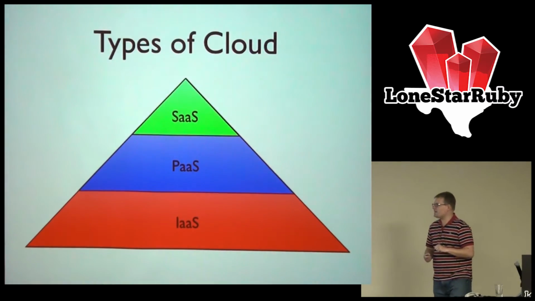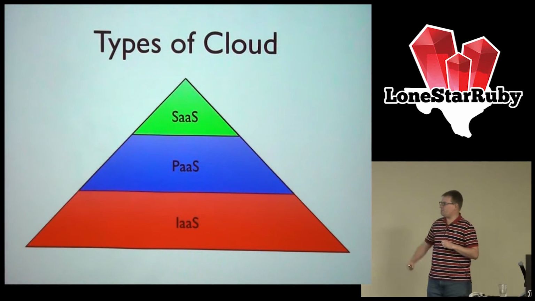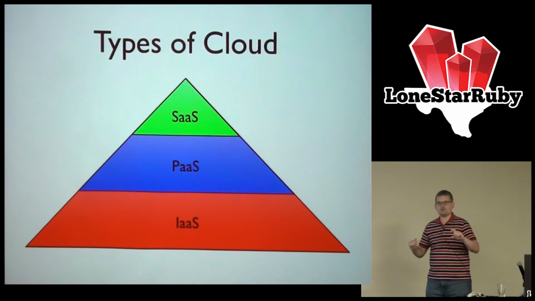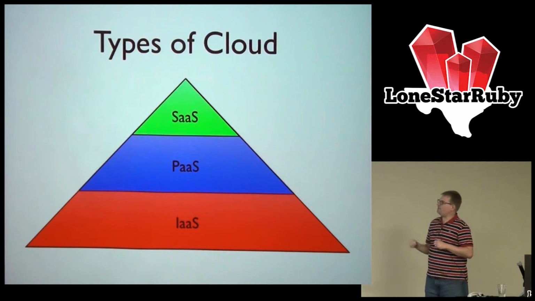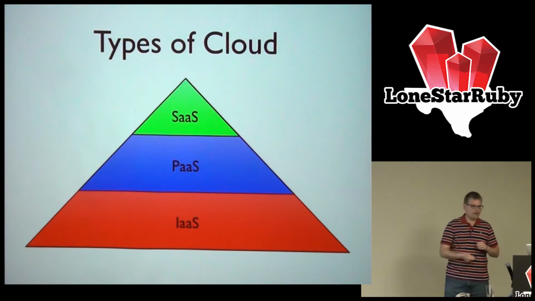You'll typically see the different types of cloud expressed in a pyramid diagram like this, with infrastructure as a service at the bottom. As I said, infrastructure as a service is the most flexible type of cloud. And as you go up that pyramid, your flexibility is going to reduce. You're not really going to be able to add features to a software as a service, for example. As we go down the pyramid, your time to build and deploy a solution is going to go up. It's much easier to go to GitHub and type in your credit card information than it is to provision a whole bunch of servers and install Git on there.